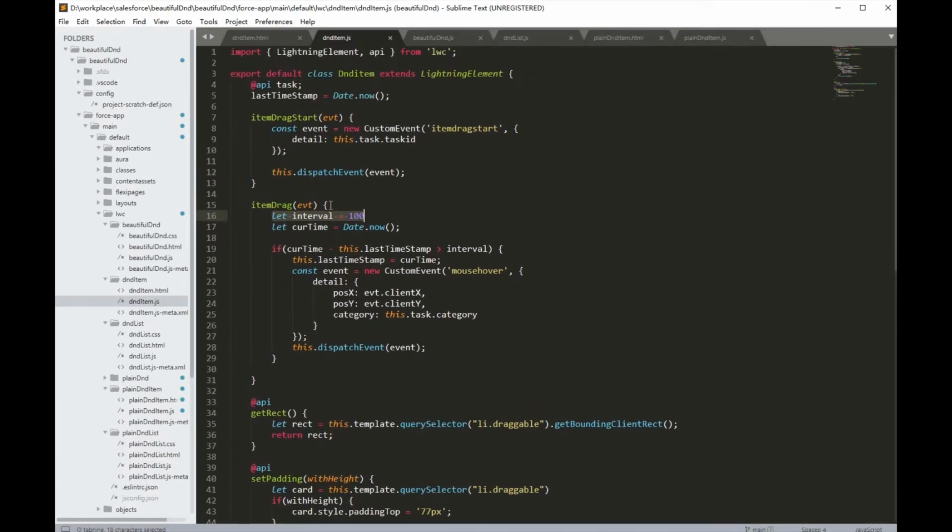So we have the current time to be now. And we also set the last timestamp. We predefine that to be the time when we initialize the whole component. So we have the initial time of that. And once we have that, we always check whether the current time is greater than the previous time plus the interval time, which is 0.1 second.